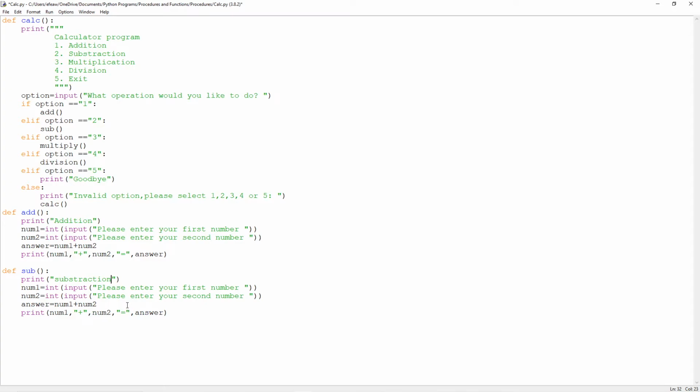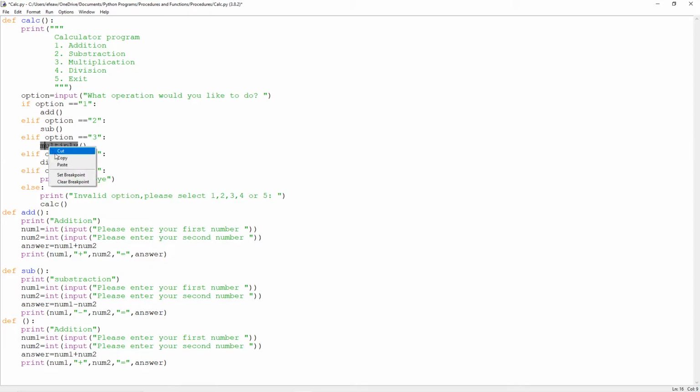And then we'll just change the sign here to a minus, and we'll change the sign here also to minus. So we can do that for all our other functions as well. So here we've called it multiply. So we'll make sure this function is exactly the same name here, multiply. And then what we do here, we change it here. We can just change it to multiplication.